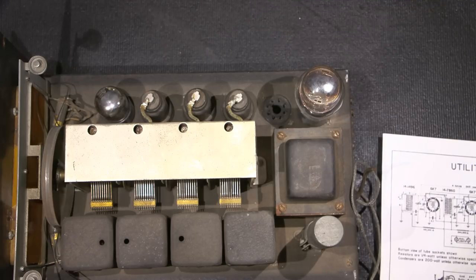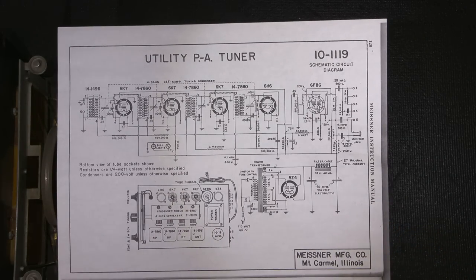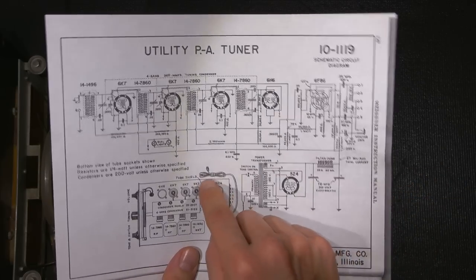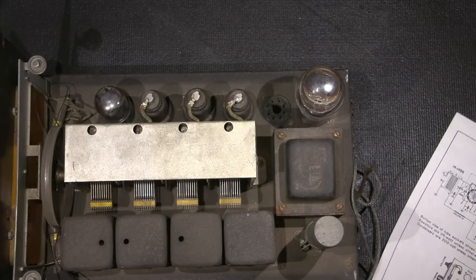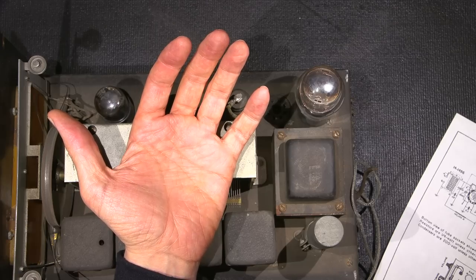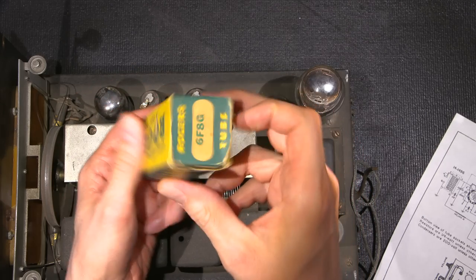Okay. Pardon all the bumping of the mic and everything. Okay. So here we go. Let's touch up the focus again. And there it is, 6F8G. So it's a glass tube. Looks like it has a shield on it. So what I'll have to do is use my transport powers and transport a 6F8 here. And there it is. So there we go, 6F8.